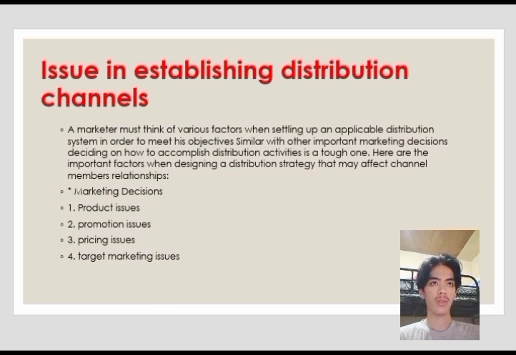Next, we have promotion issues. Distribution decisions are influenced by the nature of promotional activities required to sell the product to customers. Distribution options vary from product to product. There could be products that require extensive salesperson to customer contact, like buying cars, or products that do not necessitate sales assistance, like in the case of buying bread.